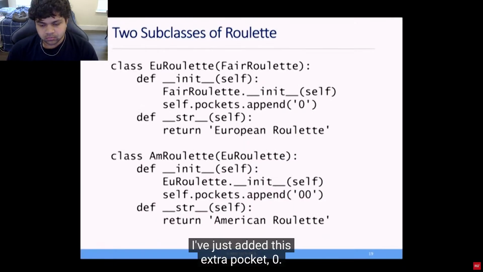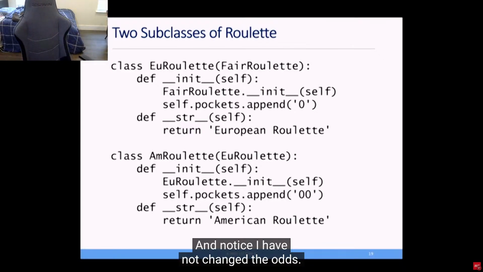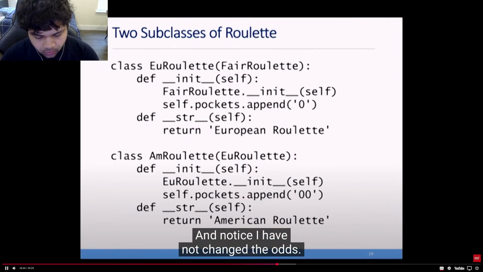I've just added this extra pocket 0. And note I have not changed the odds.